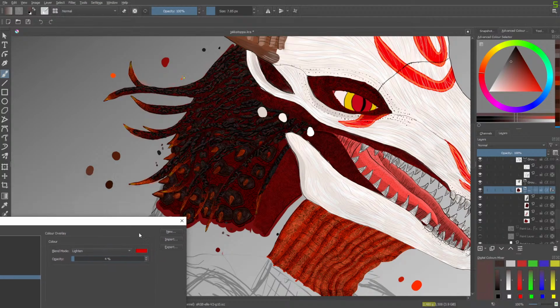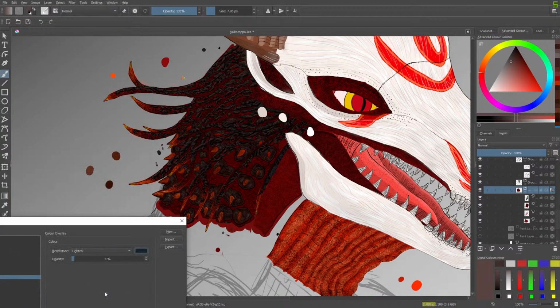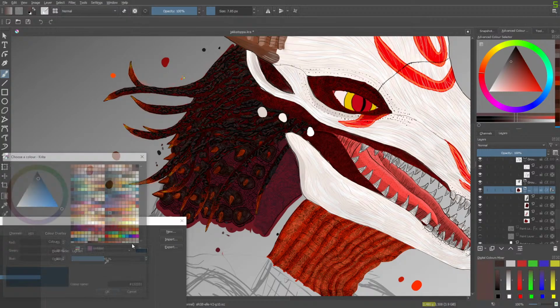So now you can see what I mean here. We want to have this kind of color that works with it. That is indeed almost the color I want.